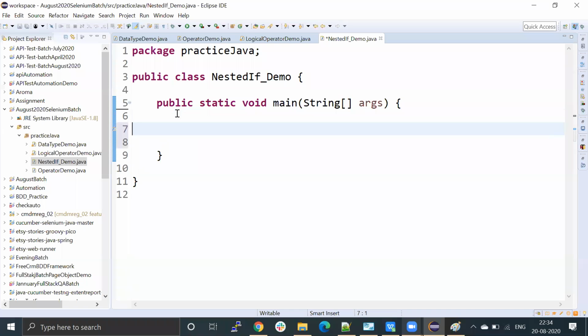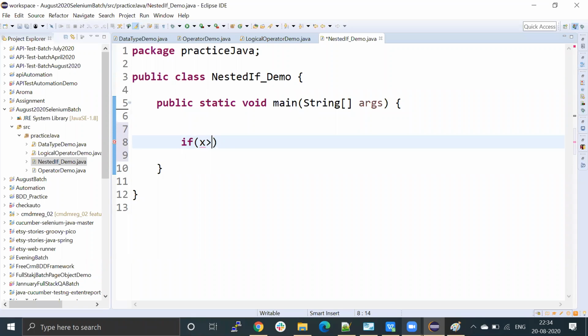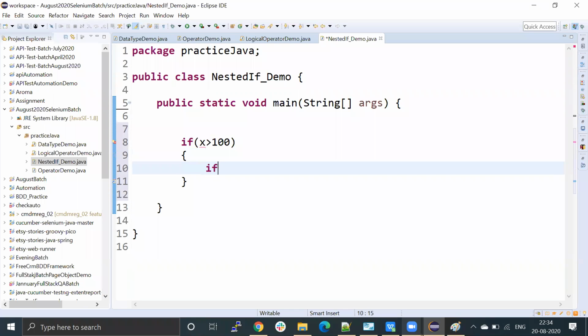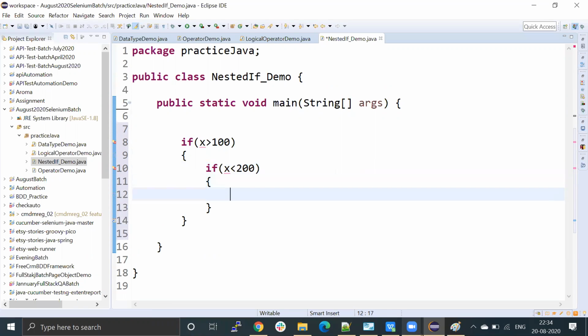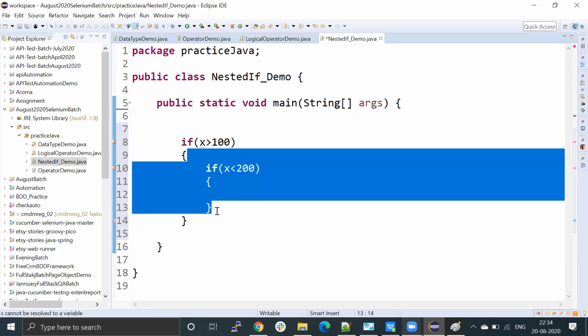So if I write if x is greater than 100, and then make another decision inside, if x is less than 200, what will be the conclusion? You come inside this if whenever x is greater than 100.